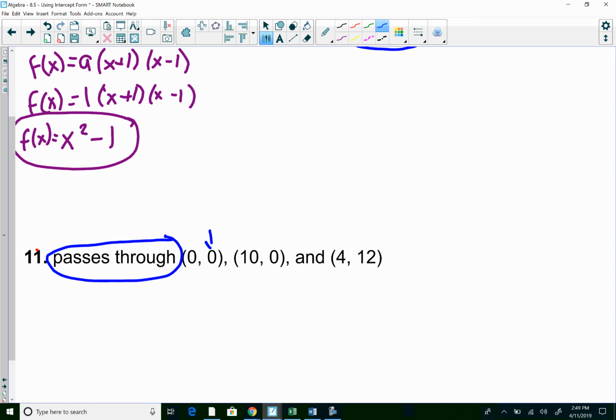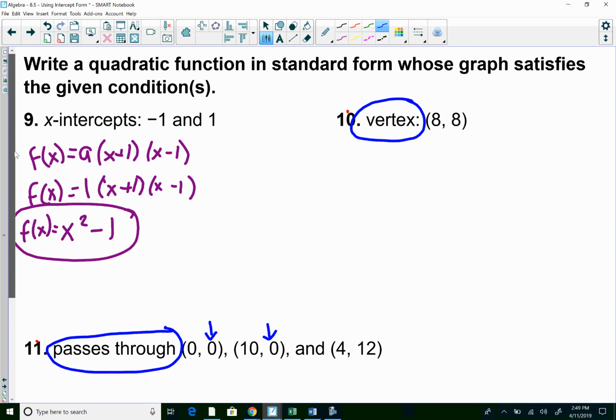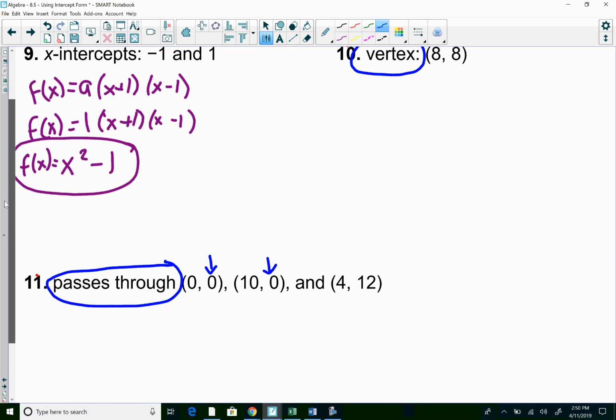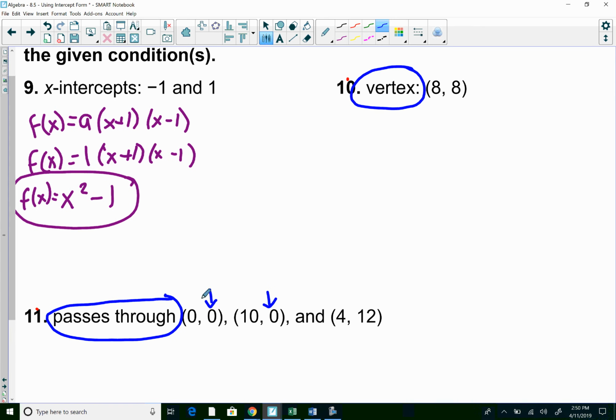You're given x-intercepts. Okay, so which of your 3 forms does it make the most sense to use? Make sure that you transform them so that they're in standard form. I know it doesn't specifically tell you to put them in standard form, but you should be able to take them from the form that they're in and change them into standard form fairly easy and quickly.